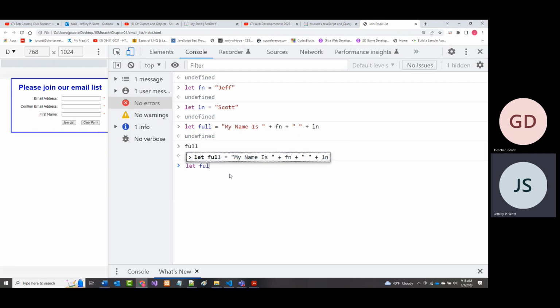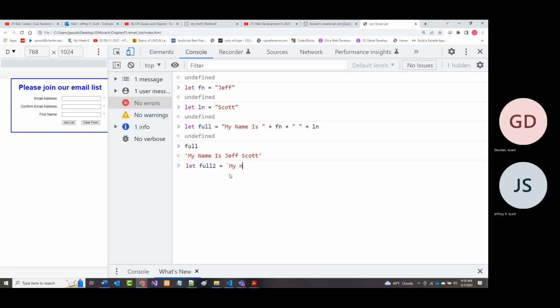So I'm going to say let full2 equal, and now I'm going to do this. I'm going to use what's called a back tick. And a back tick is on the top of your keyboard, right next to the number 1 near the upper left-hand corner. So I'm putting in a back tick here, and I'm going to say, I'll just say full name so you can see the difference.